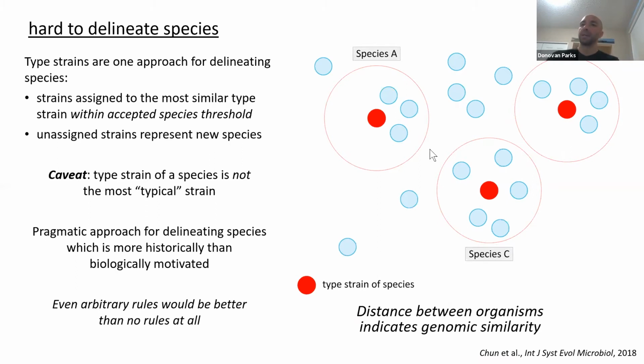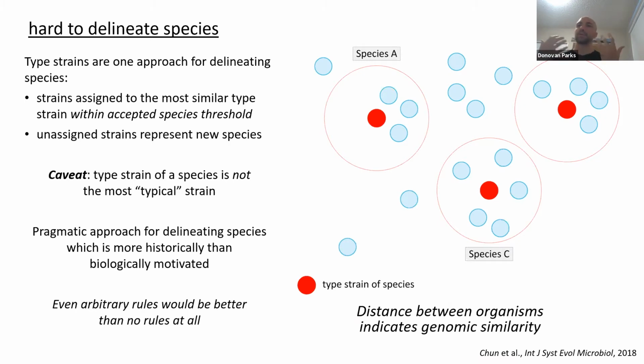So you can imagine that at some point, instead of having all these strains, maybe we just had this little set of strains and a few strains here and a few strains here. And at that point, it was very clear from this point of view of strain diversity that we had 3 species, but the strain that was picked out as the type strain was more than likely simply the strain that was discovered first. So it needn't be the most typical strain or average strain or anything like that.